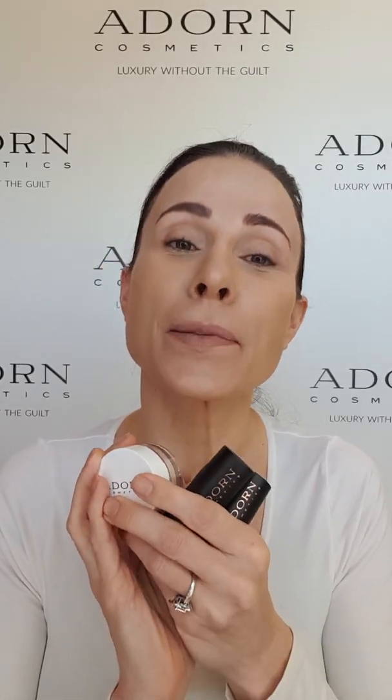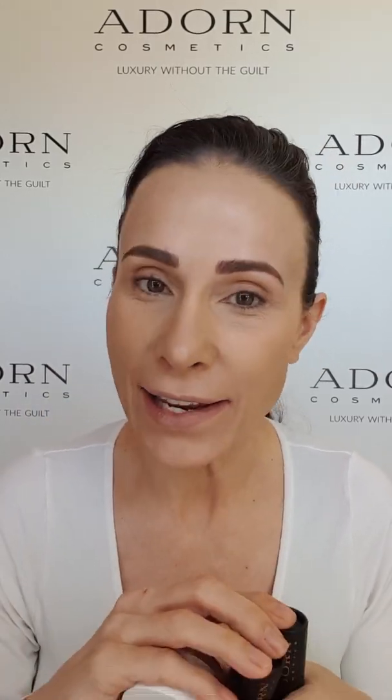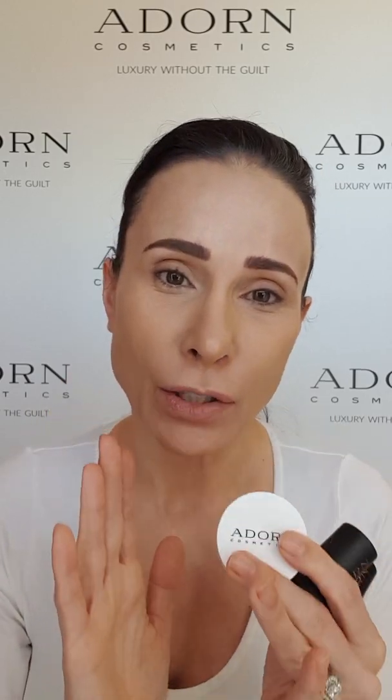Now, the first set includes the Loose Mineral Highlighter. It's a super popular product in the Adorn range. It does many multi-purpose things, and that set also includes the Spring Cream Blush, which I often use as a base, and then the Coral Radiance as the pop of color. So those three together are absolutely beautiful, and it's a way of introducing brighter colors to the skin.